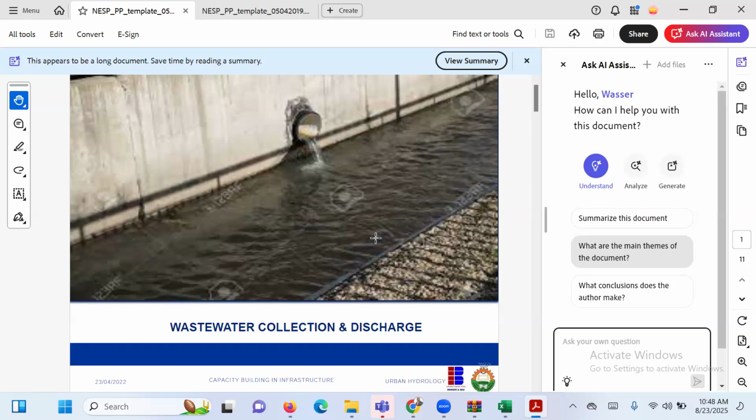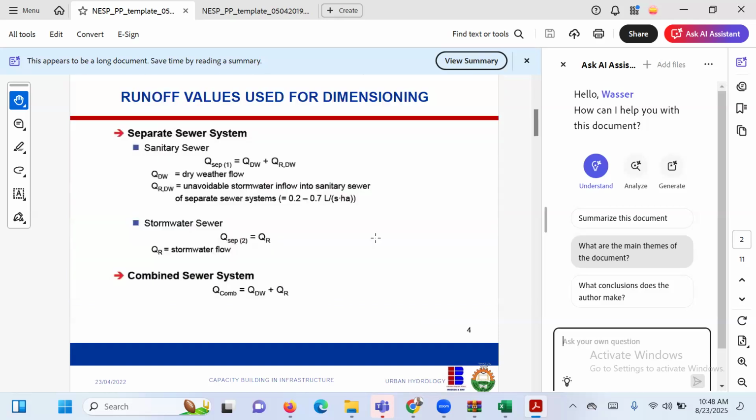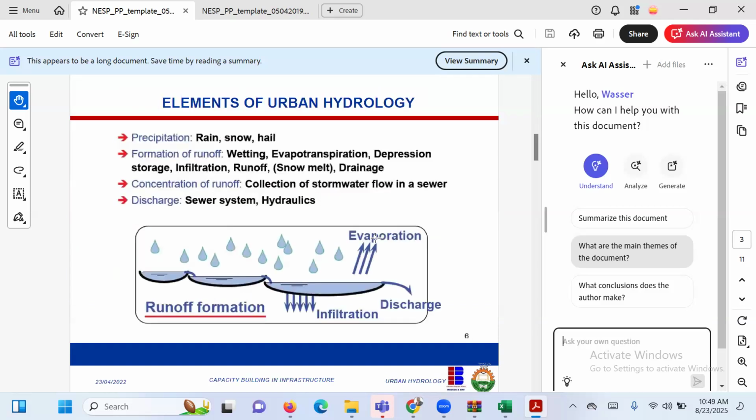So that's why when we talk about storm water, the pipe sizes are going to be bigger, because you are referring to the water cycle. So this is a typical example of what urban hydrology means. We are going to find out how we convey the precipitation that's coming in the form of rainfall, snow, and hail. How are we going to confidently convey them into a discharge or the open stream? That is what stormwater design is all about.